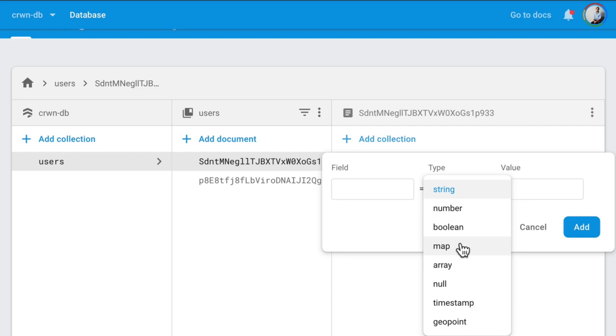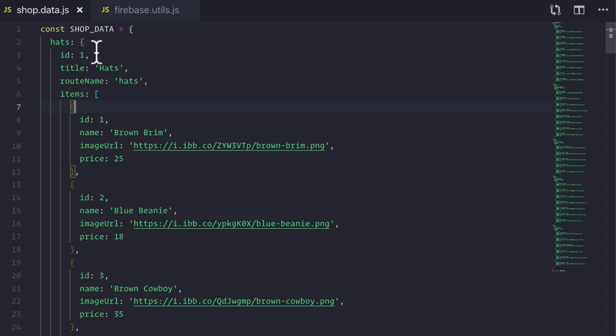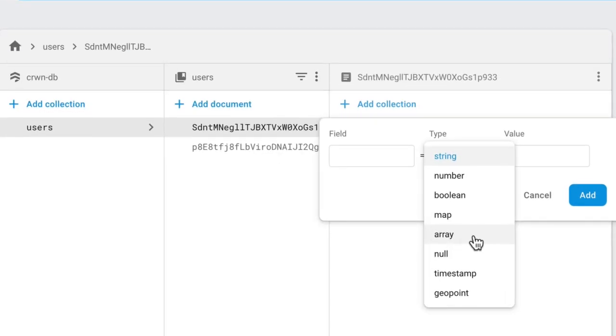maps because, as we saw with our data normalization course, it's easier for the Firestore database to find specific elements inside of a list by the property name or the key, rather than just searching through an array for what the element is, which is the same reason why we switched our shop data from an array to an object. Arrays are not actually arrays inside of Firestore. They're maps, except the index is the key. So the first element has a key of 0, the second has a key of 1, the third a key of 2, and so on and so forth.